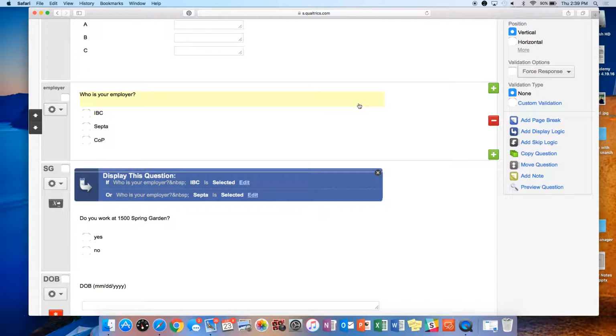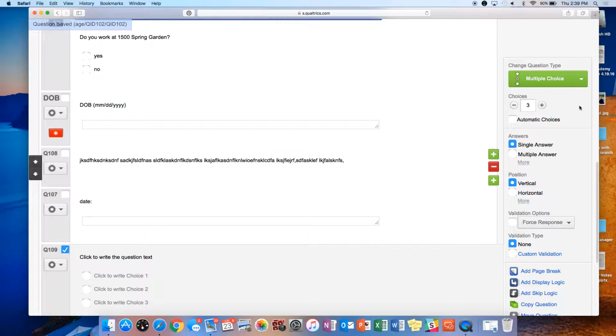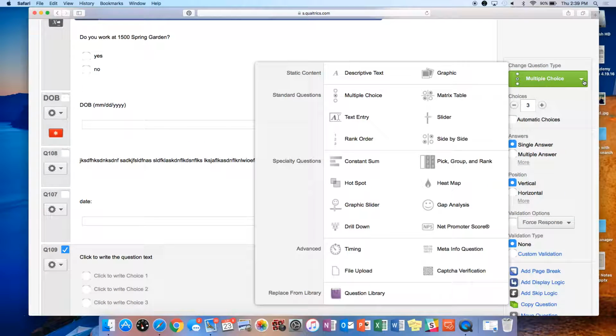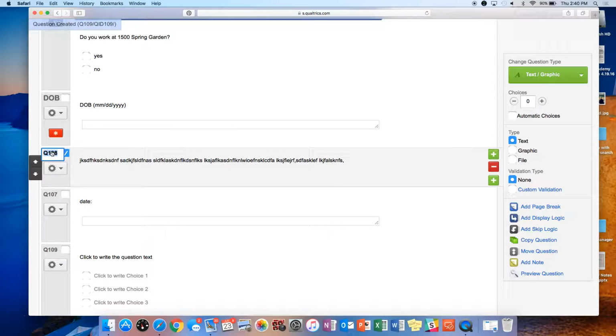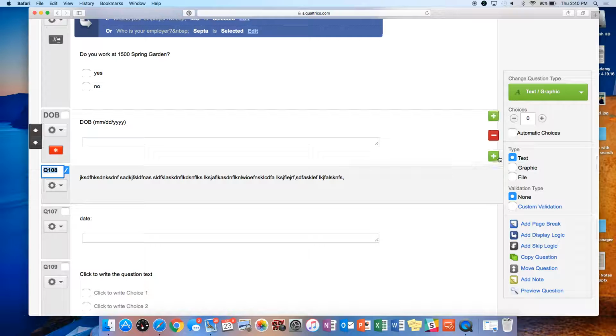What other things do we need to make sure we show? There's a lot of different question types. You'll play around with it when you're building it, and then you'll learn what the different question types are. I think the basics are just learn how to recode your variables. You want to make sure you're recoding them and naming your variables, because when you export that, it's much harder for the analyst if they don't have an actual variable name. And then display and skip logic. I think that's kind of the basics.